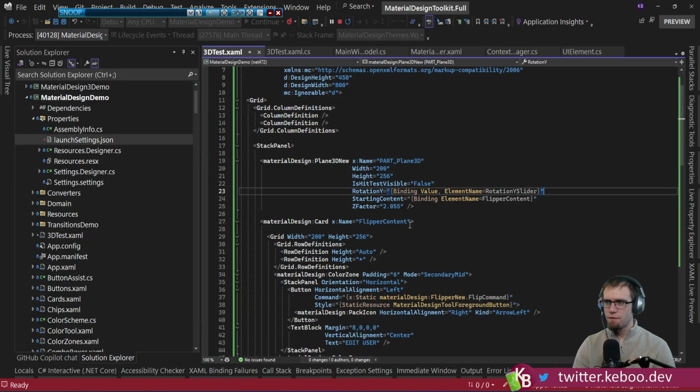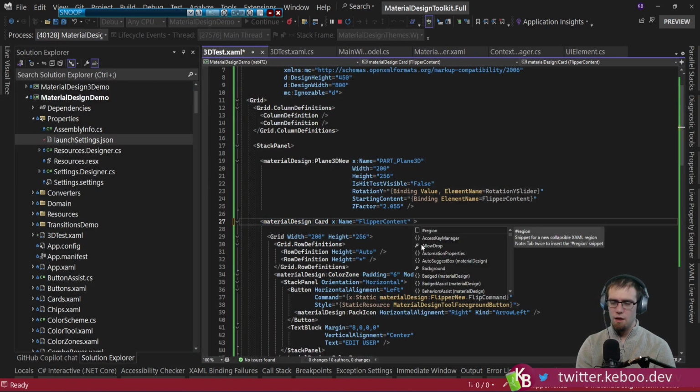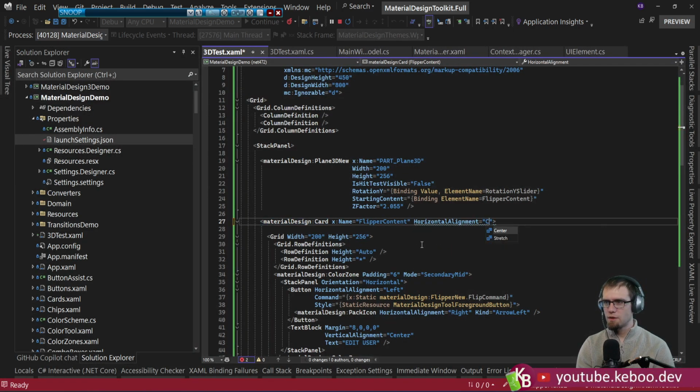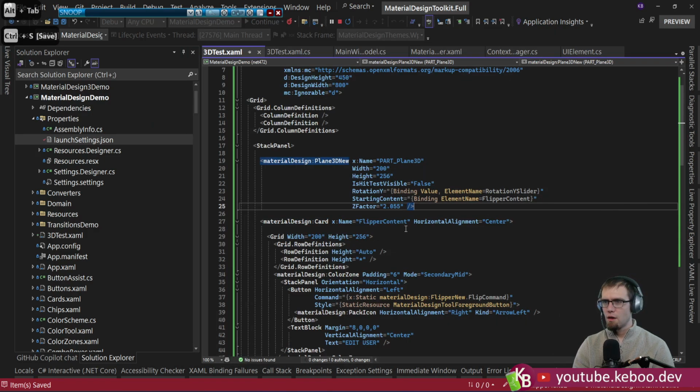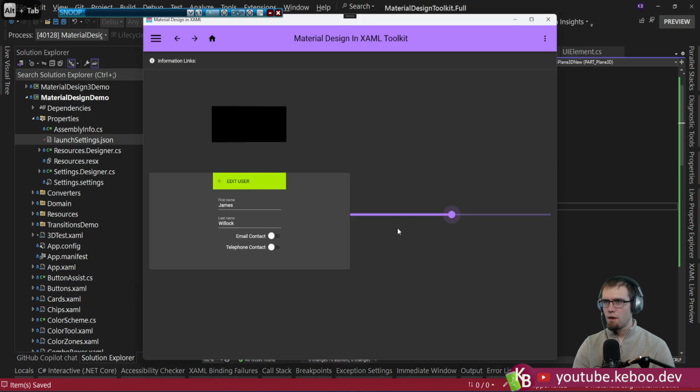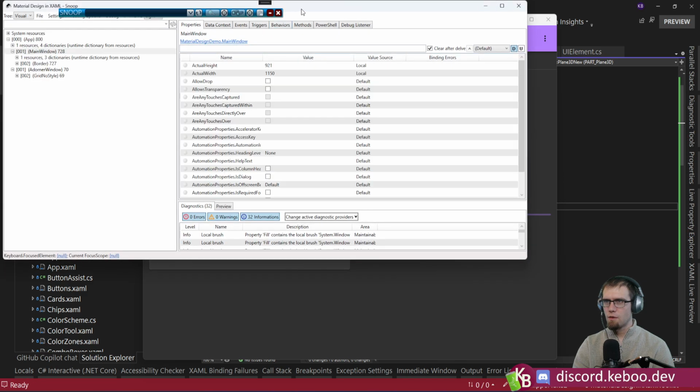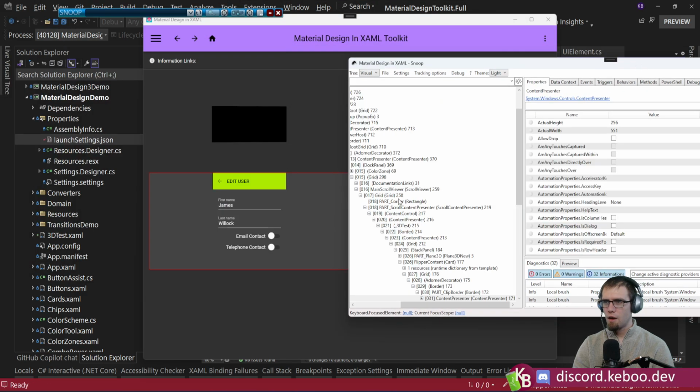Okay, so let's fix this guy here. Horizontal alignment center. Okay. I'm increasingly not trusting hot reload. Let's see here. Card.